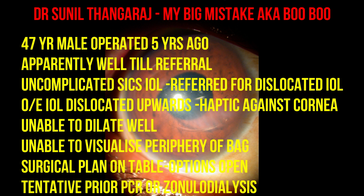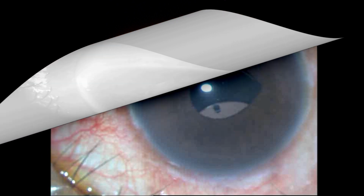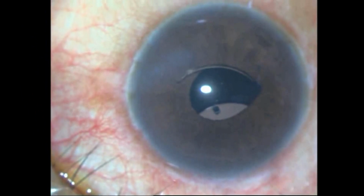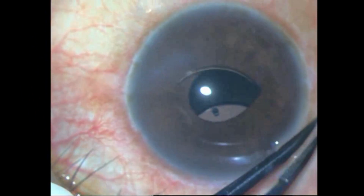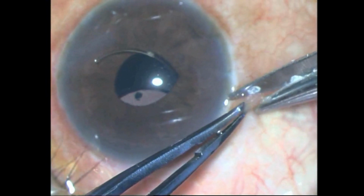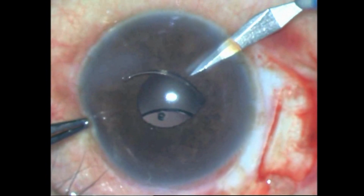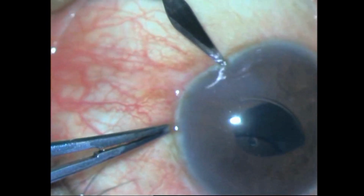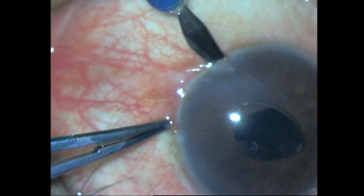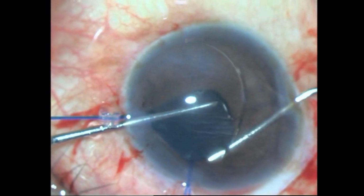Now you can see from the picture that the haptic is rubbing against the cornea and the IOL is dislocated upwards. So since there was an incision superiorly, I decided to make a temporal incision, a valve incision. I put in some side port incisions as well. And my idea was first to dislocate this IOL with the help of iris hooks into the anterior chamber. And very easily I could dislocate this IOL into the anterior chamber.